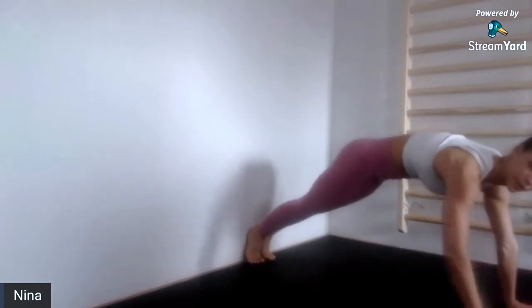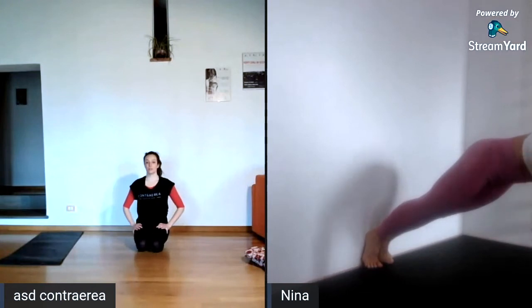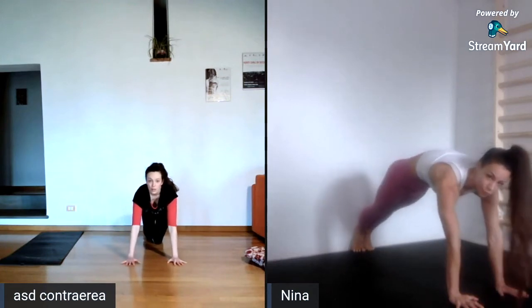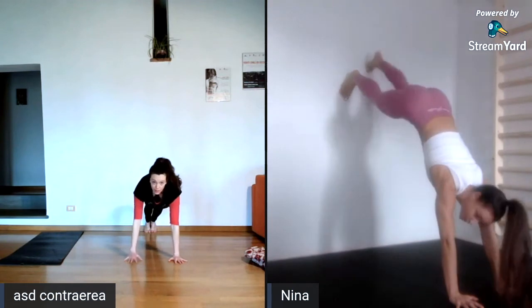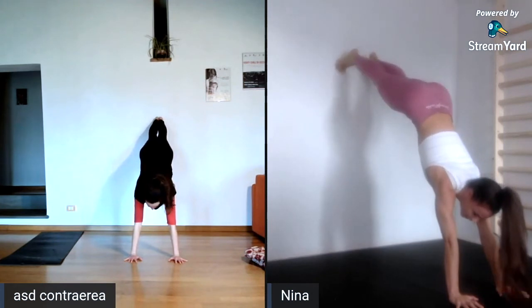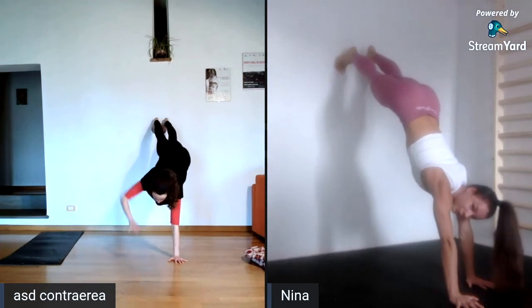So we're gonna start in plank position. Here, swing tight. Engage your core in plank. Here, roll your core. Push out from your shoulders. And now, slowly legs up. So first, legs up. Pushing out from your shoulders. And now you can knee on one hand and move other hand closer to the wall.